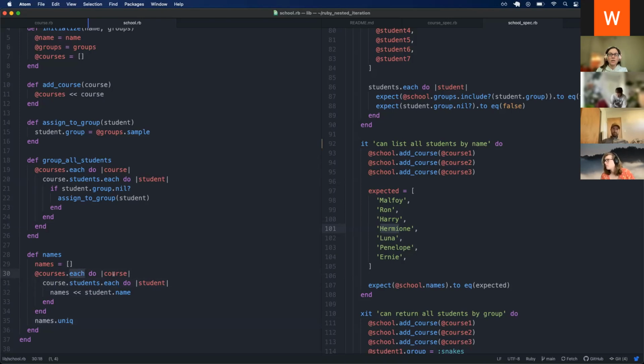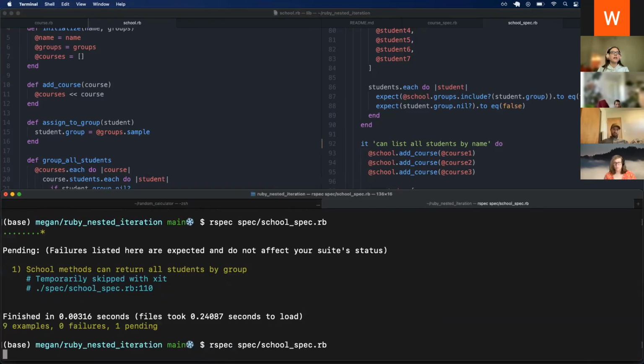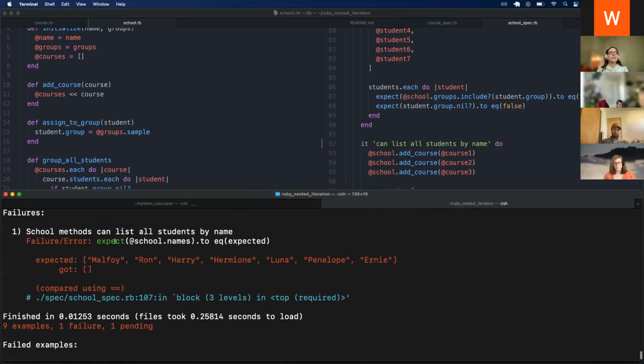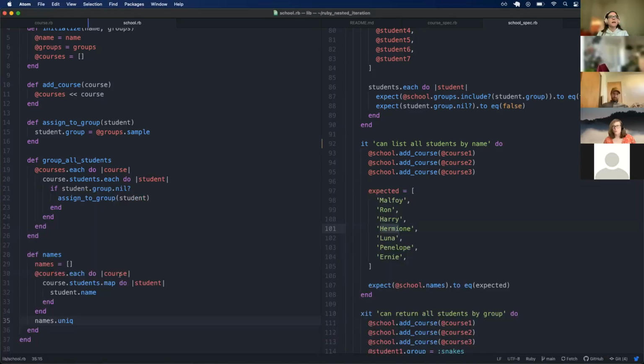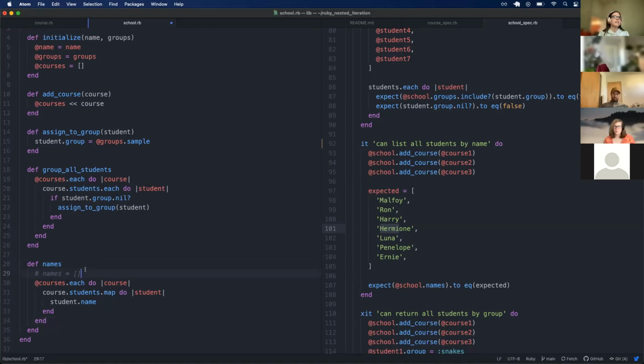I want to kind of step into it a little bit. So here's what I see students do often. They know that this is sort of the map pattern. When I'm shoveling this thing into a new array, this sort of indicates the map pattern. And so I'll often see students do this, where they're mapping over the student and asking for the student name. And so they'll do this and they'll run it and they'll get this empty array. They might see that and say, oh, actually, I guess I don't really need names, if we're using map.